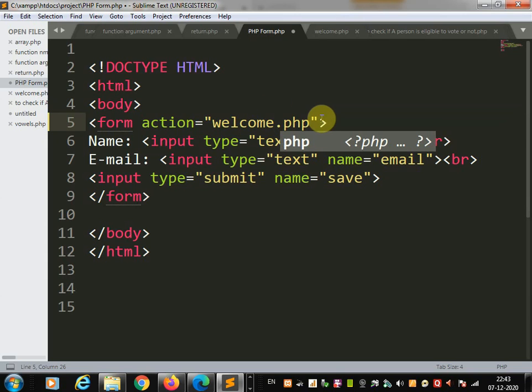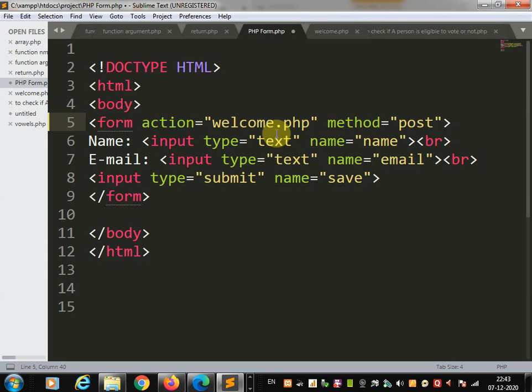In this file we are going to store the data. But how we are going to store the data? By using the method post. So we are going to use the method property of the form and the value post. Okay, by using this action and method property of the form, we are going to create a welcome.php file. It means when you click on the save button, the data will be stored in the welcome.php file, and that will be displayed on the page.